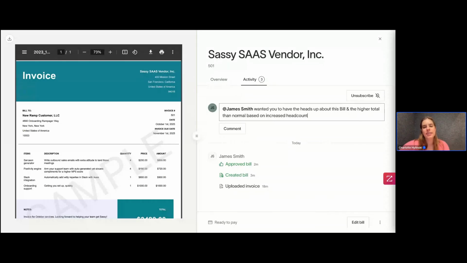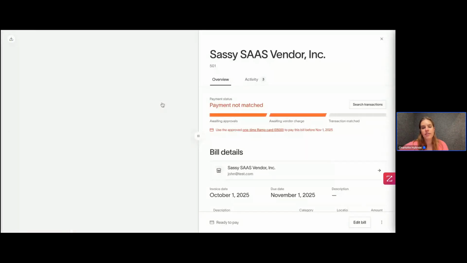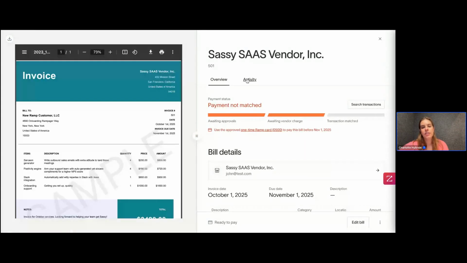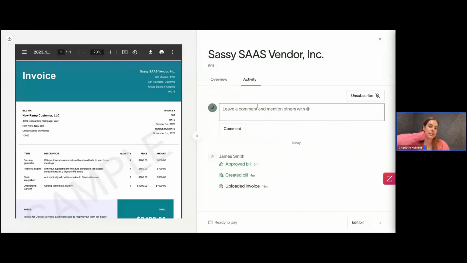Whatever you would want to say, you can comment it here and James would be tagged once I comment that. So it's a good way to loop people into bill payments, ask questions. If something doesn't look right, you can say, hey, James, wanted to make sure this looks correct. Whatever it may be, it will tag them there. So again, I just clicked anywhere on the bill and I went to activity, and that's where that little comment section is.